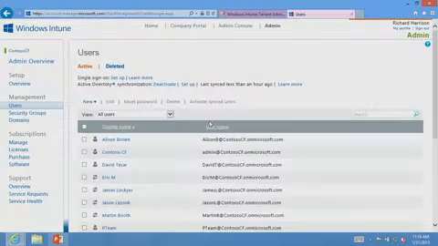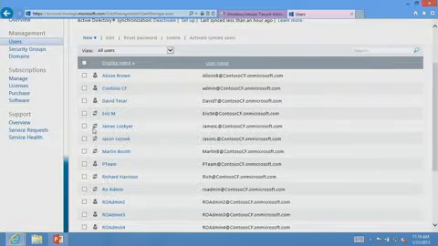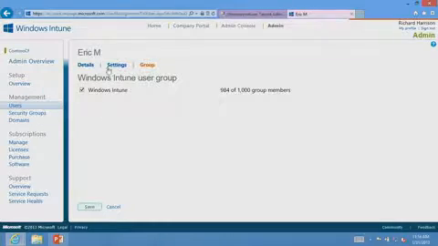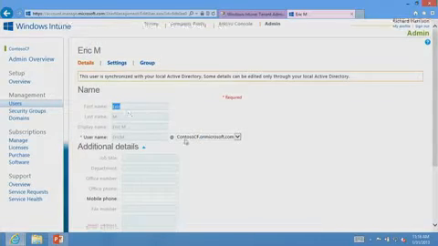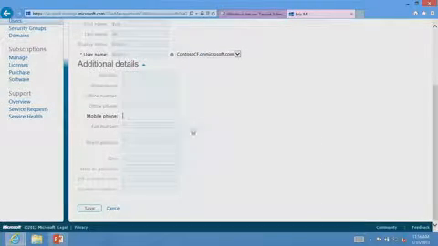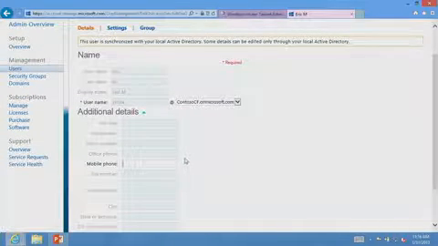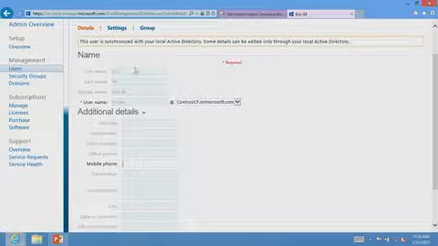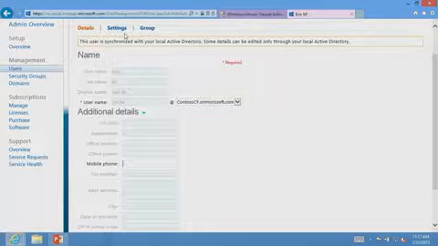So it is, in fact, if I go back to my users here and cancel out of this screen and do exactly this, so select, let's pick Eric's account, go into the settings, details here, you can see it's all grayed out, bar mobile device. That's the only field that we've got the ability to add additional things in for communication to the users here. But it's a user synchronized account from AD, so they expect the data to come from that.